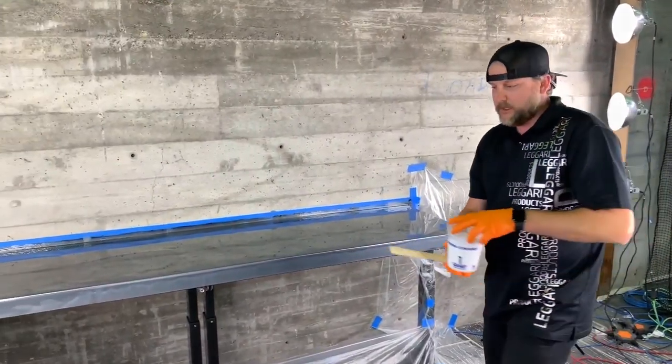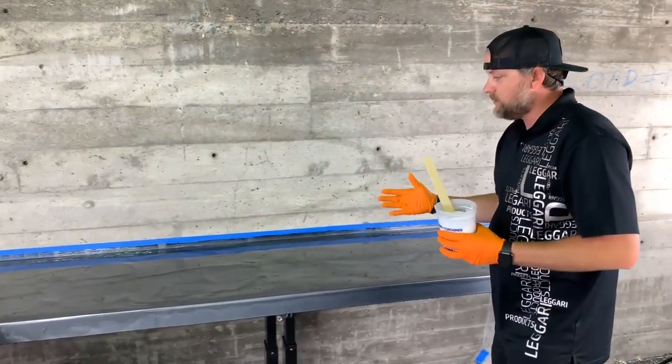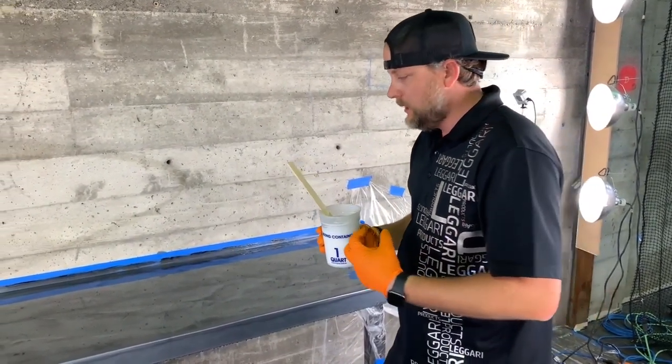Now we have our white pigment. It's already been mixed for me, ready to go. And I'm gonna just drizzle out some skinny veins. I'm probably not even gonna use half of this because I want really subtle veins.